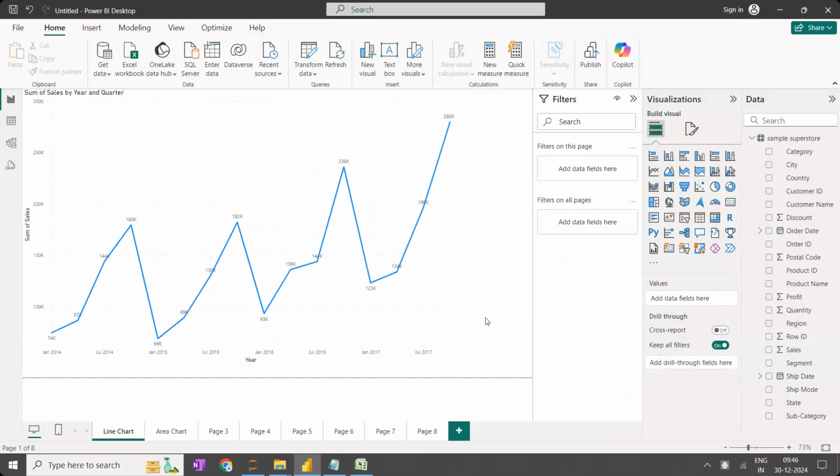Why do you require the low amount of sales? To run the offer. Whichever month is having the low sales, in that month only you run the offer, to try to improve the sales. Sir, why do we have to give the offers at the low time only? Whenever the sales are very low, in that month only, why do we have to give the offer? Why can't we give the offers in the normal time? Because, very simple.